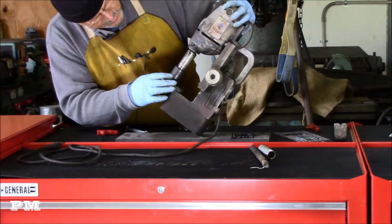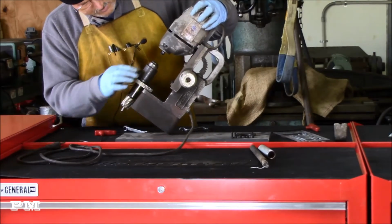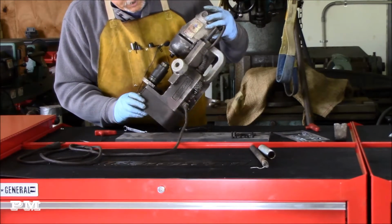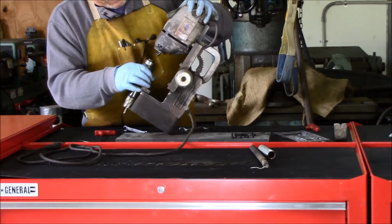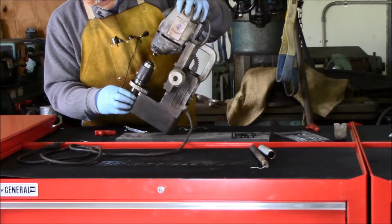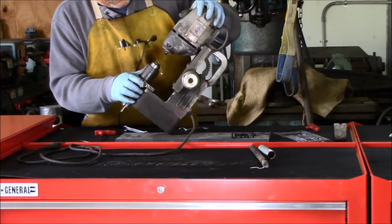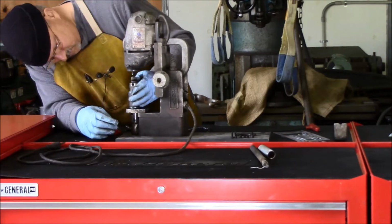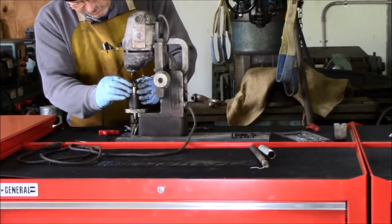Doesn't seem to be threaded in there at all. That came loose. Obviously I've got the arbor loose from the drill. Get the grime off of it and see.